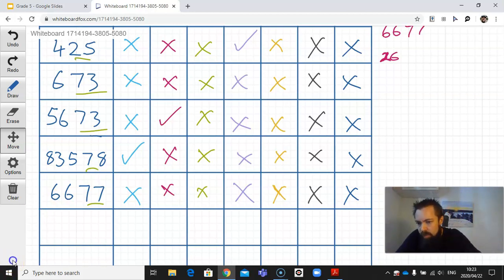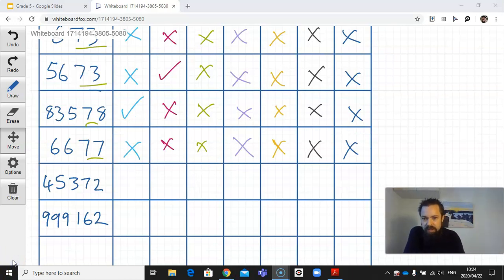Just going to pause for a moment. I've added 2 more just for us to check each of the divisibility rules. So we're going to go through those quickly. Then I'm going to do a little bit of in your head work, and then I'm going to show you a magic trick. And if you want to know how to work it out, you'll have to watch again tomorrow.